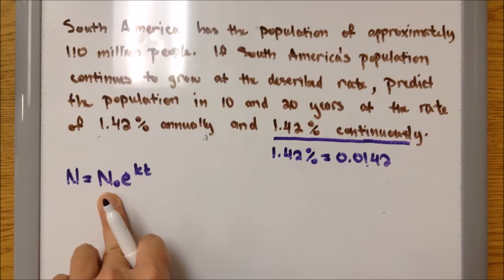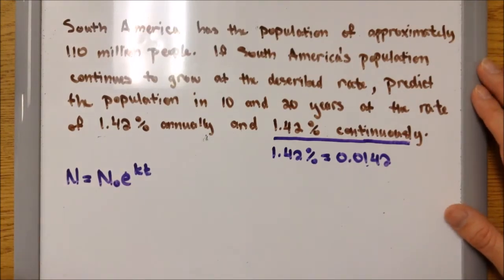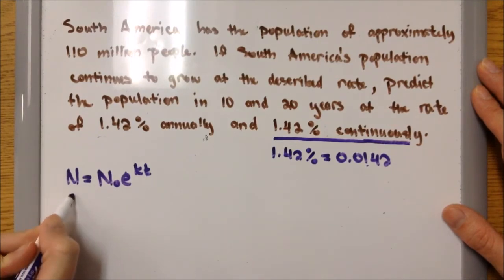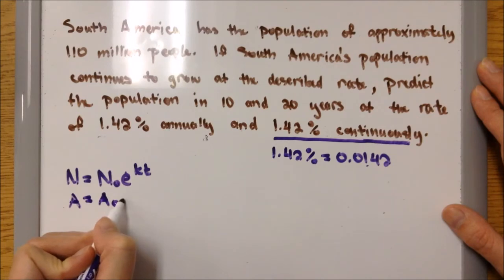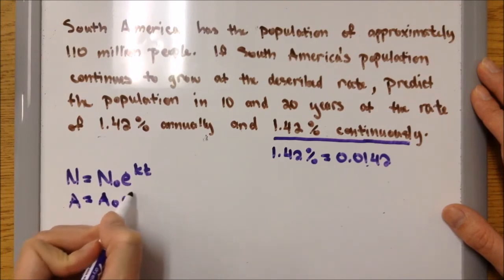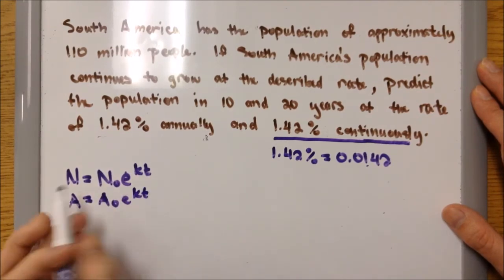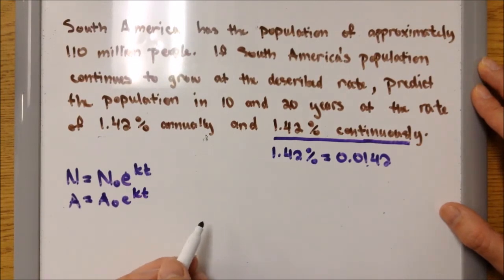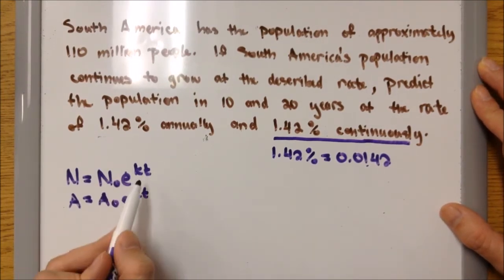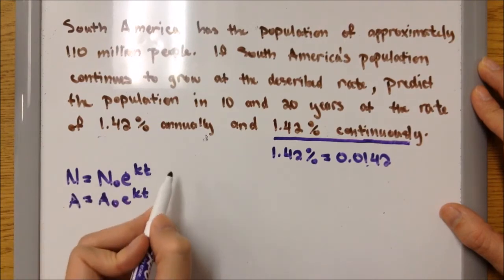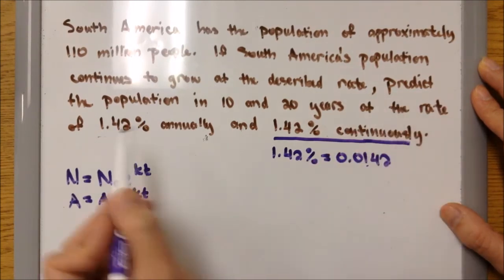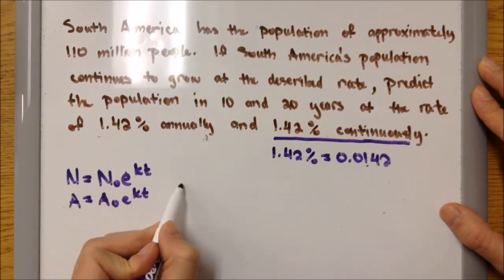Now all we have to do is just set it up. Alright, again, just like other math classes, they might use the letter A, so it's no difference in the process, just different notation, different use of letters. Now, what I'm going to do is plug in the k value and the initial N value, or N sub 0. So again, same problem, predict the population. So you're looking for N.